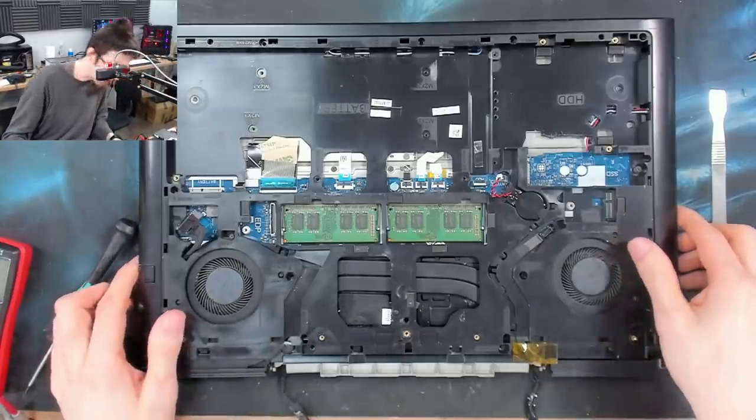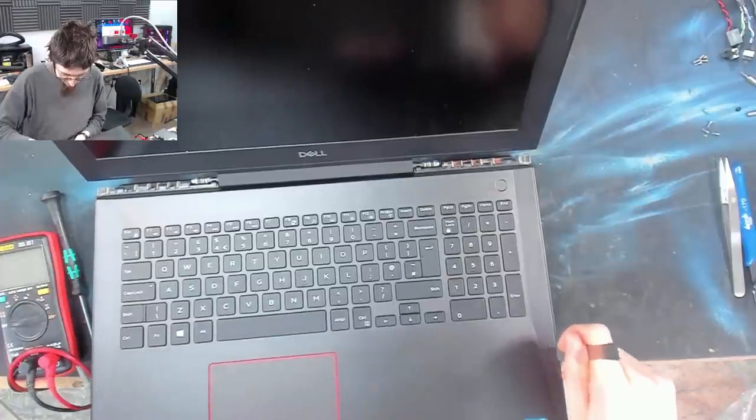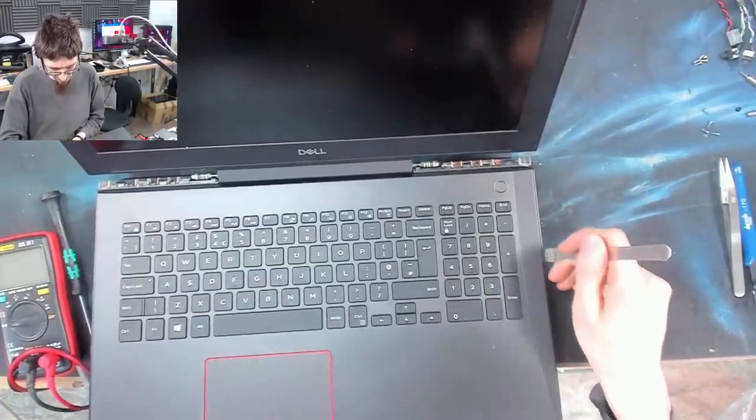Okay. I think I can try and split the case now. There we go.